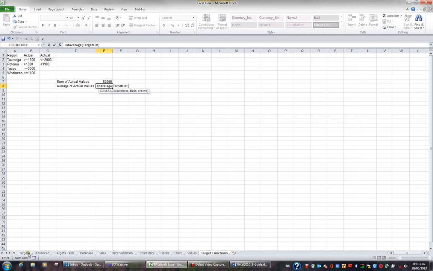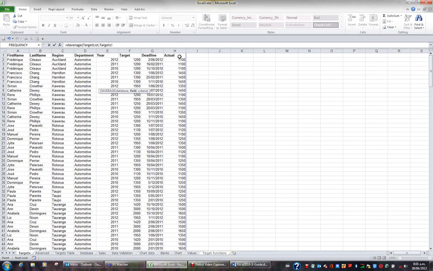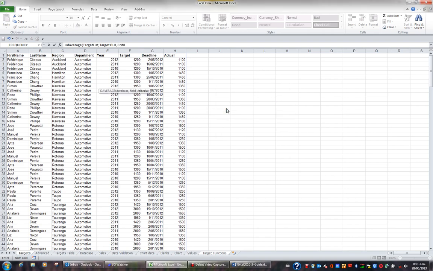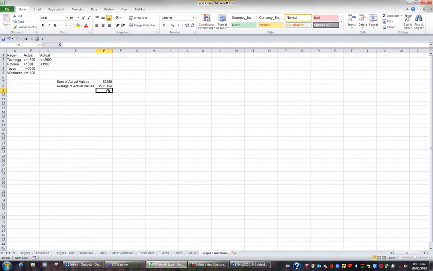So I'll go back to the sheet Targets, and I'll click the column heading Actual in H1, comma. Now it wants to know what's the name of my criteria, so I'll press F3 and choose Crit8 and Enter. The average actual values in the list called Target List that match this criteria Crit8 is 1,596.154.